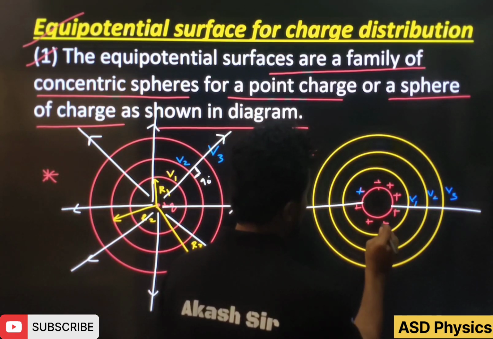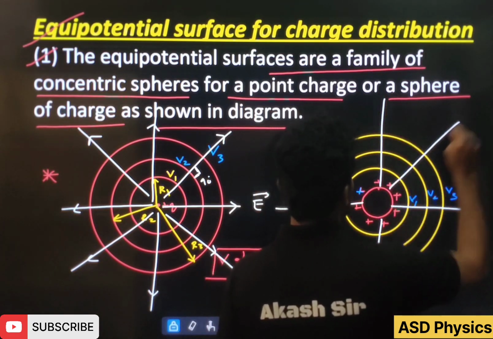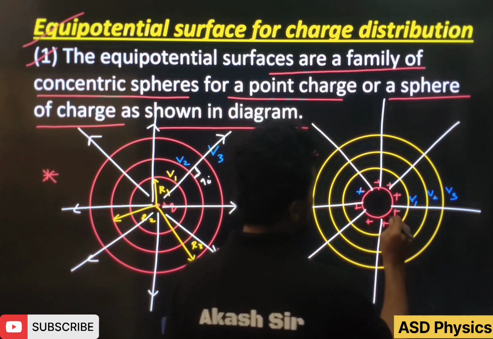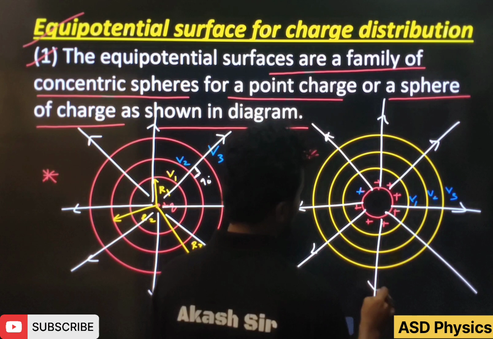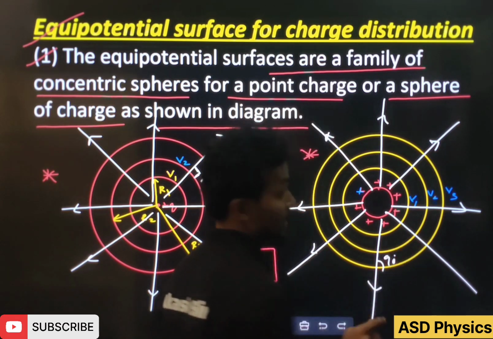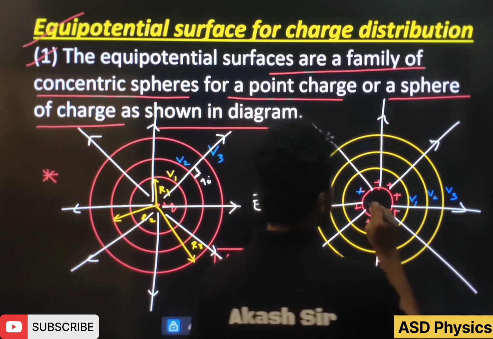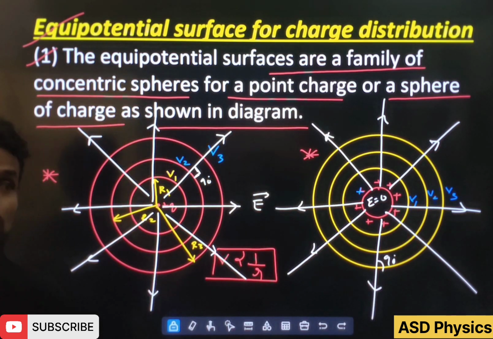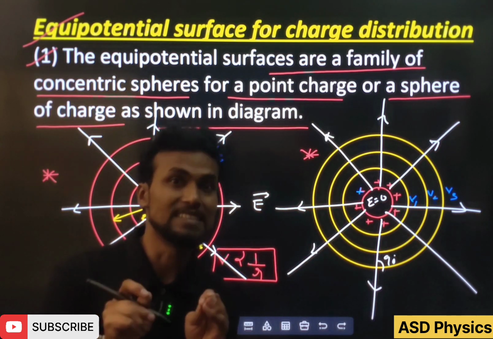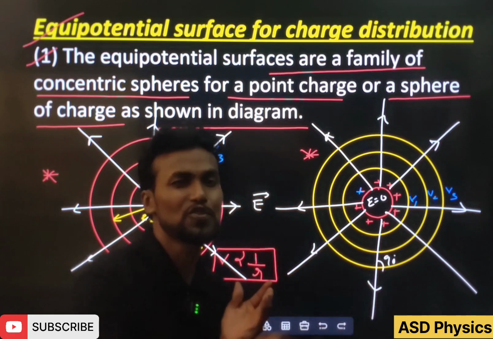Even we can draw here also. Okay, we'll just do here. See, it is not going that symmetrical, but I hope you are understanding what I mean to tell here. Okay, like this. How much angle? 90 degrees. And in case this is a conductor, you will see that the electric field inside the conductor will always be how much? 0, and it will be an equipotential surface inside and on the surface also. We are going to learn all these things.